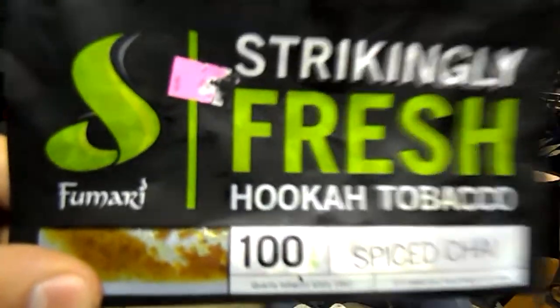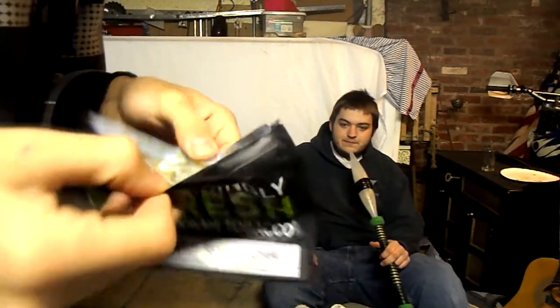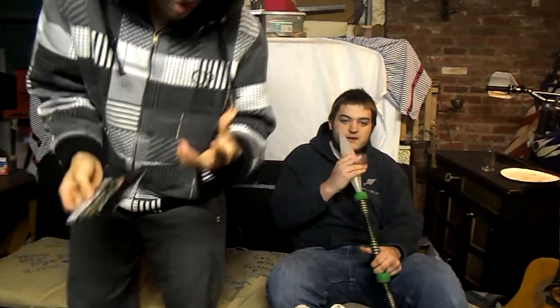Spiced Chai, 100 grams. Bought it at our local hookah bar, hookah lounge, if you will. Once again, there's nothing in here besides, like, a little bit, you know? I know exactly what you mean. It's the same as it always is. Really juicy. I just touched the package, and there's juice all over my hand.